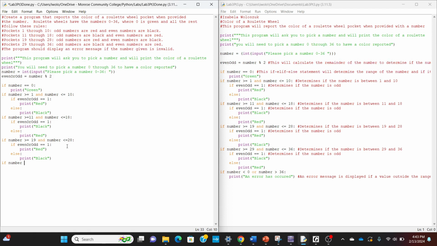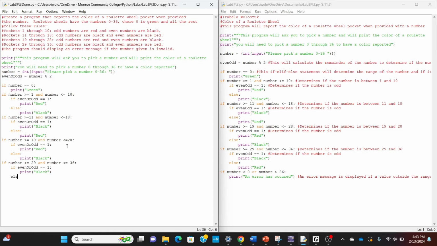So if number is greater than or equal to 29 and number is less than or equal to 36, we want to say if even or odd equals 1, print black.